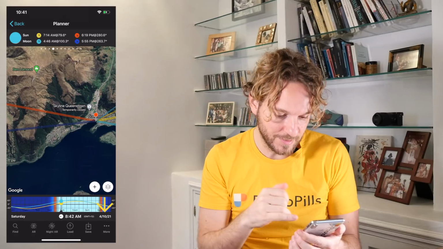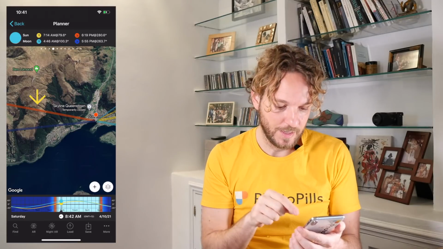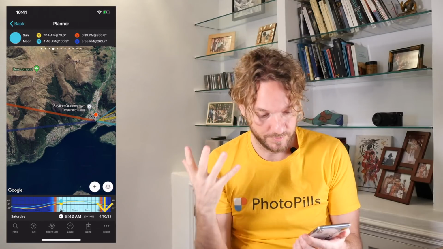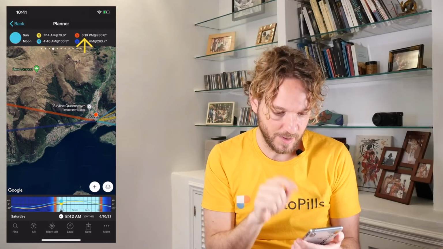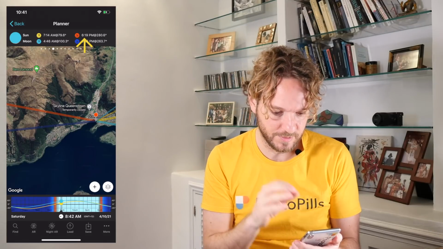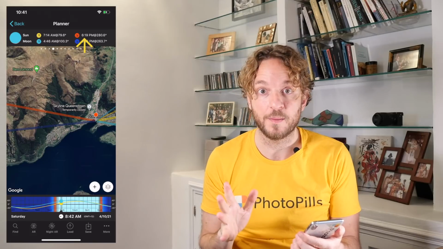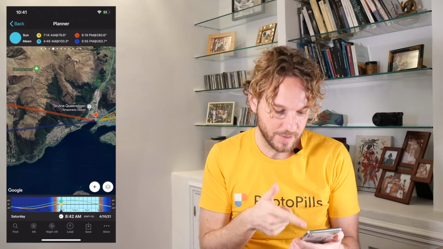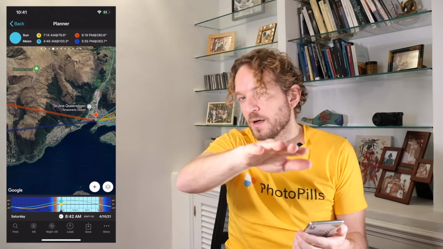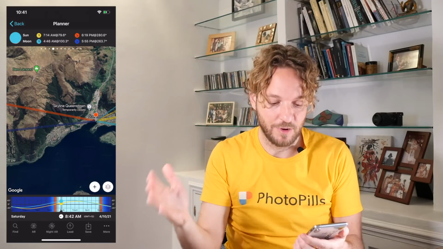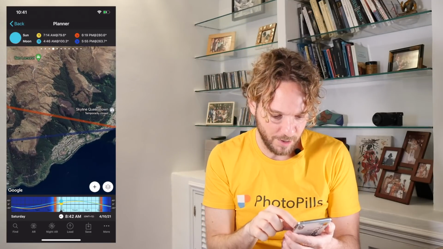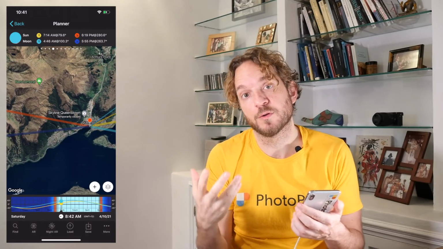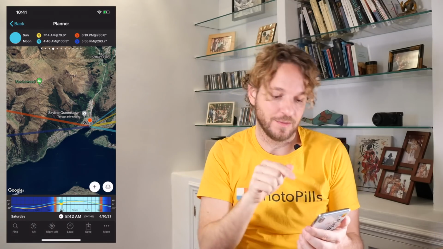And now on the map, this thick orange line you see is telling me the direction of the sunset on April the 10th, 2021. And on the top panel here above the map, I have the sunset time, which is 6:19 p.m. So the sun will be setting at 6:19 p.m. in the direction of this thick orange line you see on the map, and that's at the horizon, when the sun is setting at the horizon. Obviously here, these huge mountains will block the horizon, so they will block the sunset. So I need to figure out when the sun will be hiding behind these mountains here.